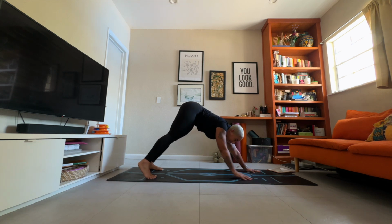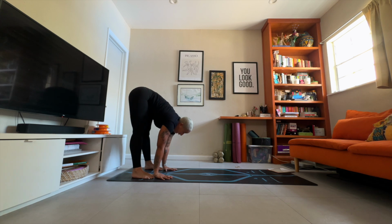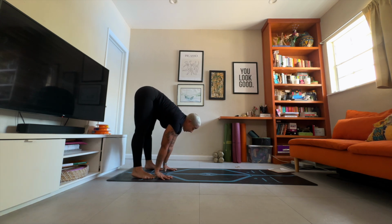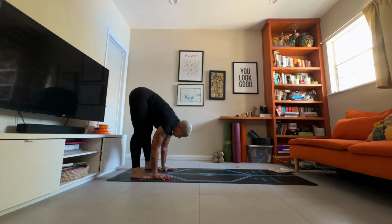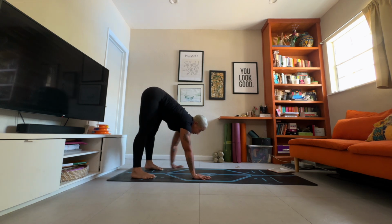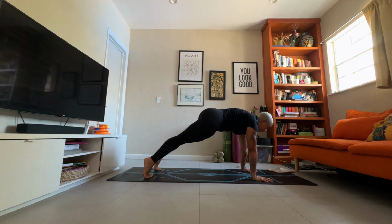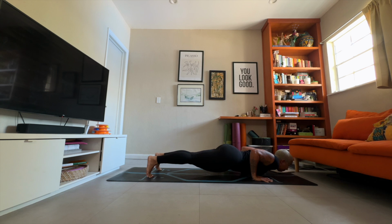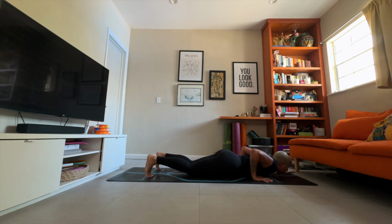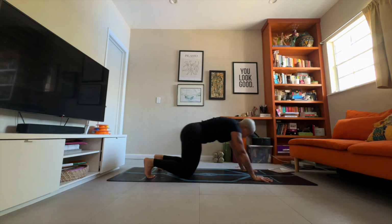Good. Walk your hands into your feet. Inhale halfway. Exhale, fold. Inhale halfway. Last one. Exhale, walk it forward, high plank. Deep breath in. Exhale, slow lower. Inhale, low cobra. Exhale, down dog.